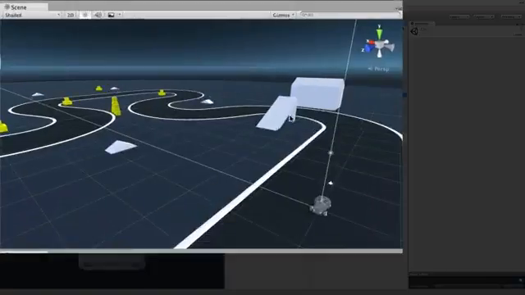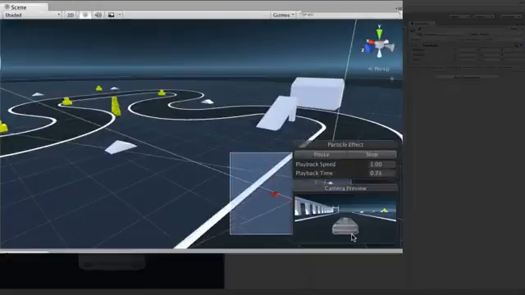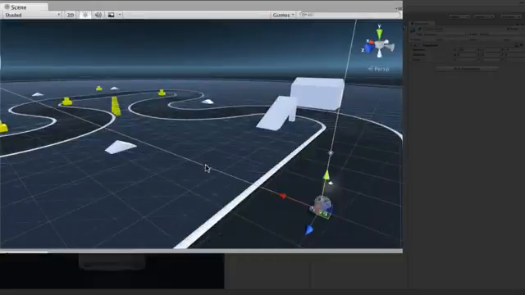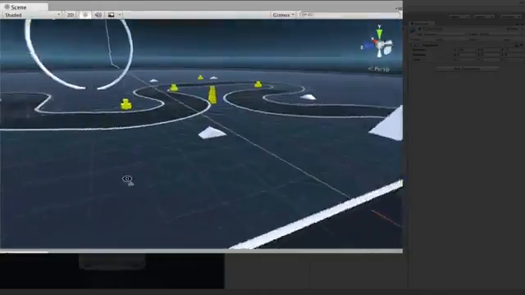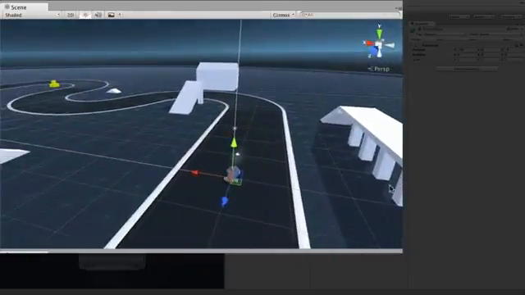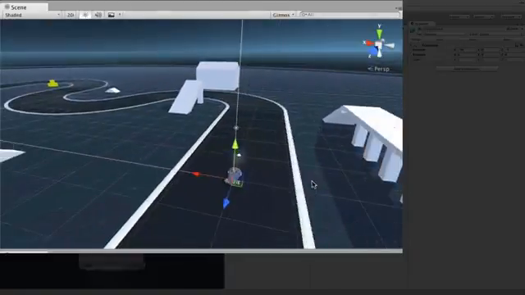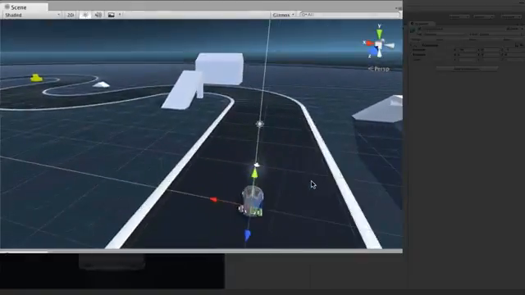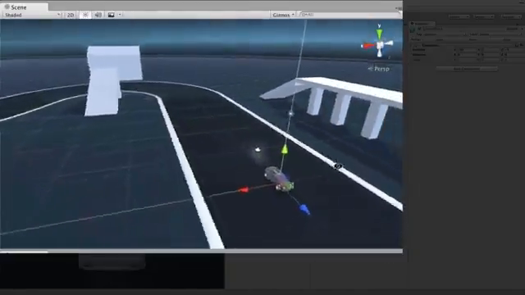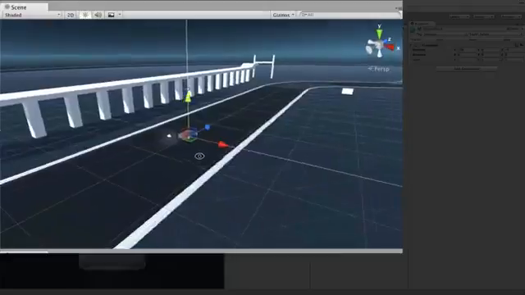So for example, using the mouse, I can left click on things to select them, or I can click and drag to select multiple things. I can right click and then drag to essentially spin around the scene. I can use the scroll wheel to zoom in or zoom out. And then holding different key sequences on the keyboard, I can do additional things. So if I hold the Alt key and then left click, I'm essentially rotating around the view.